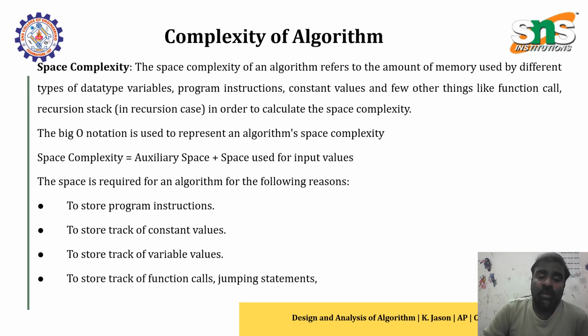Space is required by an algorithm for the following reasons. To store program instructions, you need space. To keep track of constant values, you need space. To keep track of variable values, you need space. To keep track of function calls and jumping statements, very very important, you need space.